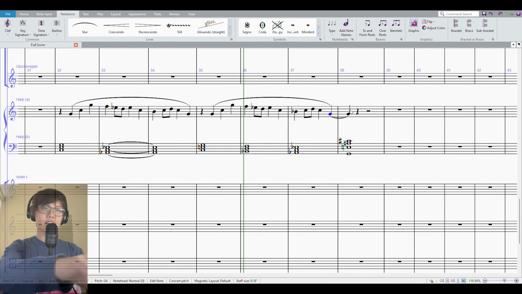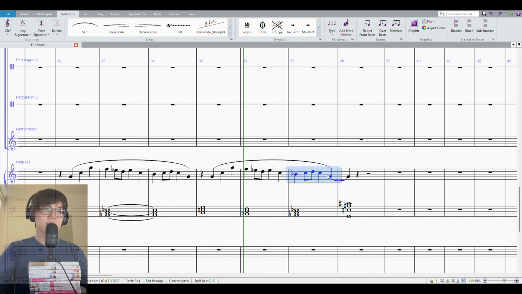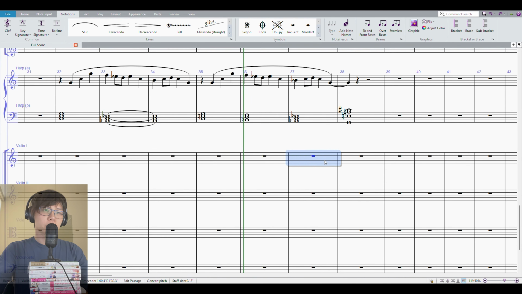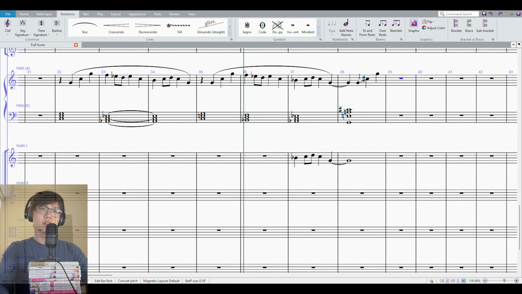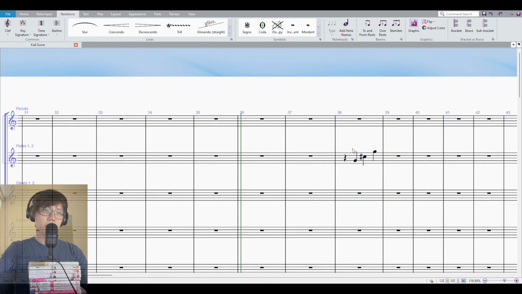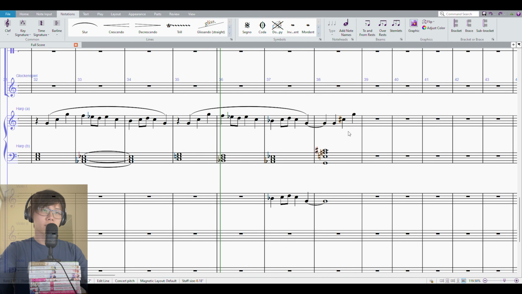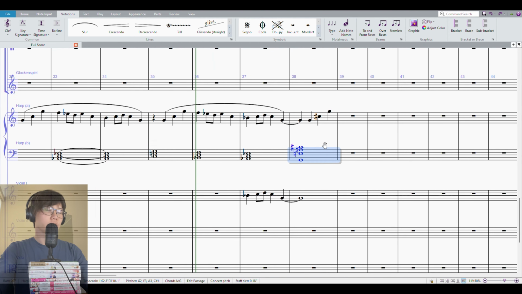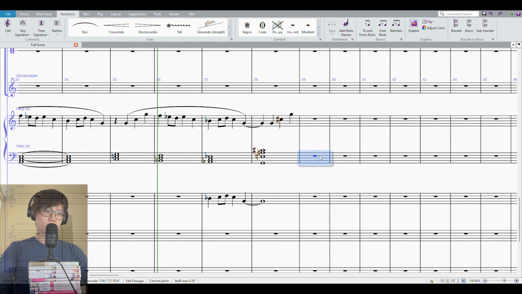and you have to imagine that this G would be held over and you can hear it. If this was orchestrated, something you could do would be to have the violins do that, and then have the oboe or a different colored instrument come in with this line right here, right? Like that. But since we're just writing in a grand staff, we won't worry about that.